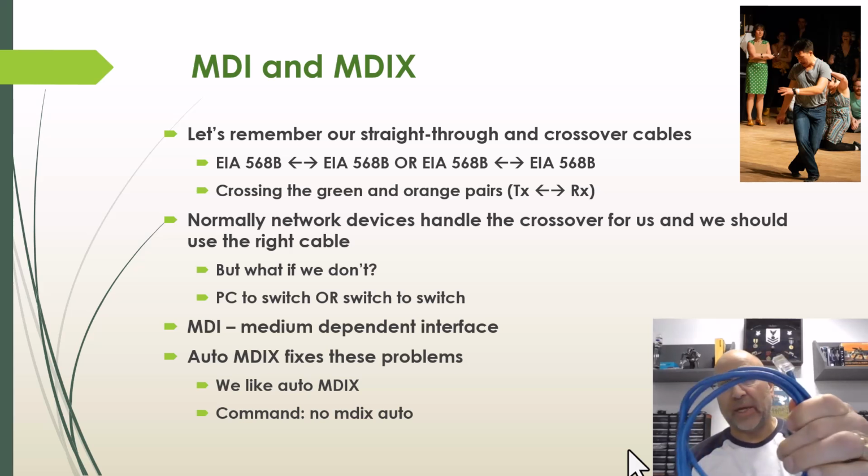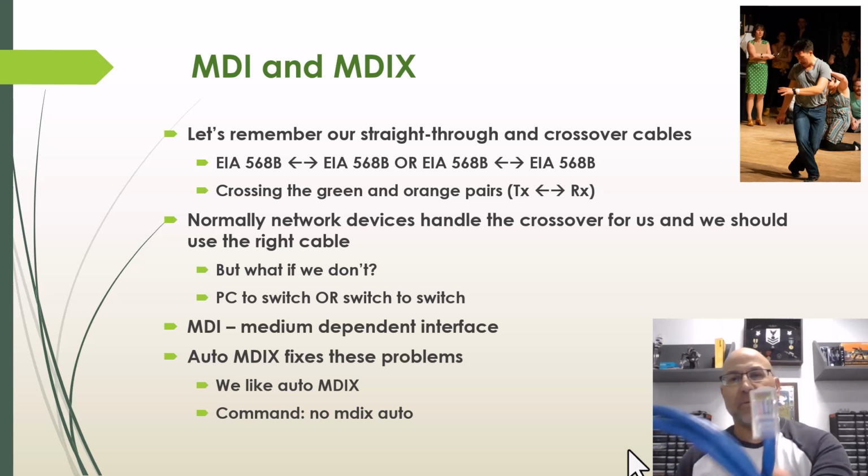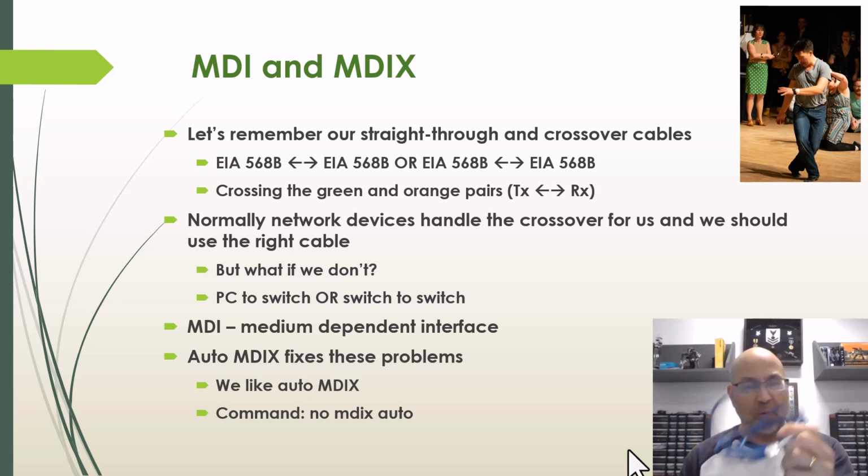So if I'm looking at something like this, this is a standard Ethernet patch cable, and it's terminated, you can see on the end there. Hopefully we can pick this up a little bit, maybe even pick up some of the colors. It's terminated with EIA 568B on both ends. And what that means is that this is a straight through cable, and it's very common to have these straight through cables in a wide variety of colors.